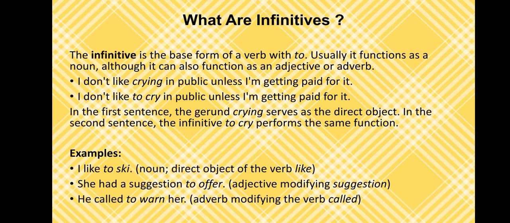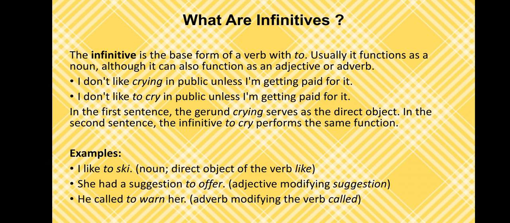So, what are infinitives? Infinitive is the base form of a verb. Usually, it functions as a noun, although it can also function as an adjective or adverb. I don't like crying in public unless I'm getting paid for it. I don't like to cry in public unless I'm getting paid for it. Now you can compare the first two sentences. In the first sentence, the gerund crying acts as a direct object. But in the second sentence, it became an infinitive, to cry, and it also serves the same function.